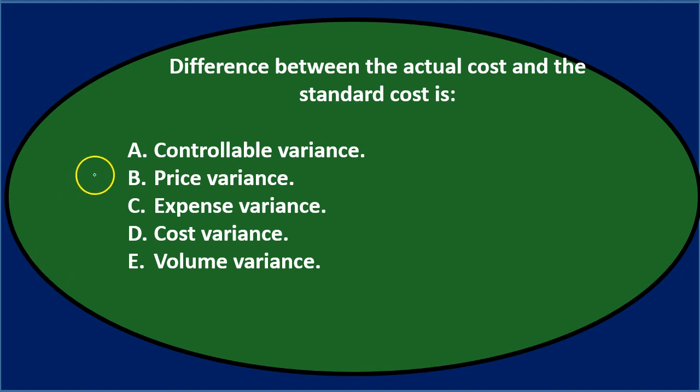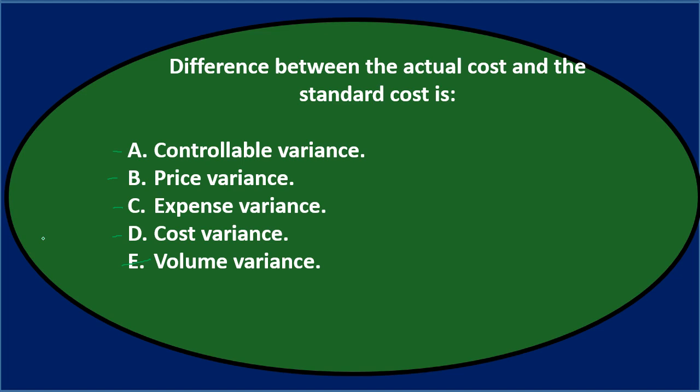So the actual cost and the standard, maybe we might say that sounds kind of reasonable. B says the price variance. Now we're talking about the cost, so we might think that's another word for the cost. I'll keep that for now. The expense variance, and again, we're talking about the cost possibly. D says the cost variance, and that sounds almost too good to be true, almost too correct. And then E says the volume variance. I don't think it's going to be the volume variance, so I'm going to cross out the volume just so we can cross one out here.